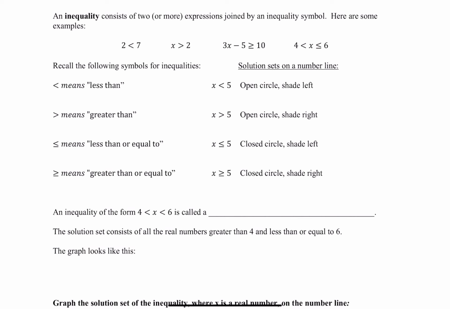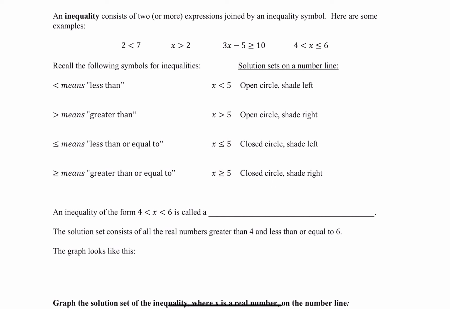And again, whether you include the decimals depends on what type of number, and we'll look at those two scenarios below. So recall that if it is not equal to, you'll use an open circle and then shade to the left. And if it is greater than, it's going to be an open circle, shade to the right. And maybe one little caveat about the shading direction: that only works when x is on the left. And then whenever you have the equal to part of the inequality, you'll use a closed circle on the number line.